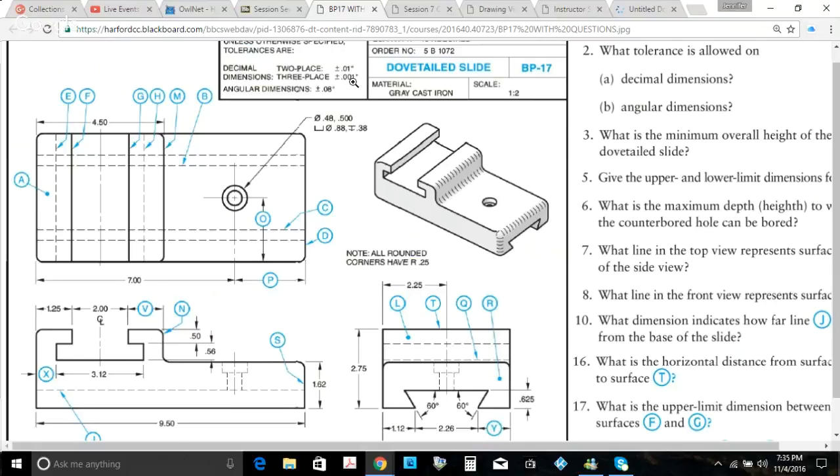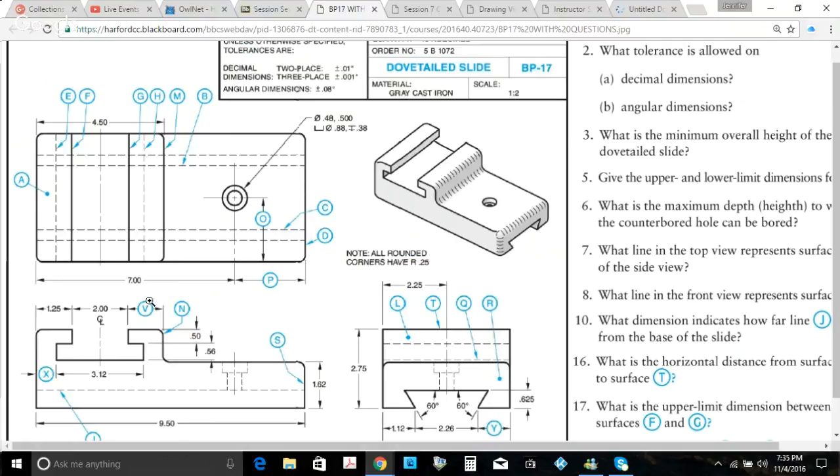They're symmetrical tolerances. So let's just shift gears here. Let's just say the 7 here. What's the upper limit of the 7? Well, there's no tolerance associated with it at all. So we've got to go up here to our block tolerance. And a 2 decimal place dimension gets a plus or minus 0.01 tolerance. So the upper limit of a dimension 7.00 would be 7.01. The lower limit would be 6.99. So be able to differentiate between upper limits and lower limits and understand what those values are.